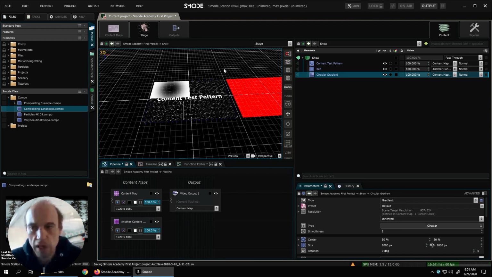Whereas on the pipeline side, they behave like extractors, an easy way to extract one part of the content map and to attach it to one specific surface or one specific screen. So they really are both. It depends on which perspective you are in. From the content side, it's a placement. From the pipeline side, it's an extractor.